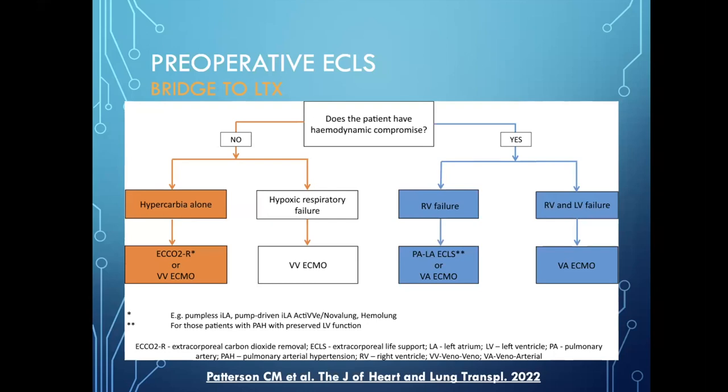And even in a percutaneous fashion, for example, we also performed some transplants without any means of support by two anteriorly placed thoracotomies. You can do that as well. But I mean, the ECMO support is really a safe and good mode of supporting the patients, since you have a lot of patients on the waiting list who deteriorate and need an ECLS. So in this case, you just know, all right, I'm going to place this ECLS and probably also use that during my transplant. There's a really nice review by Patterson and colleagues, which is also quite recent, showing this algorithm, how to choose the right mode for the right patient.